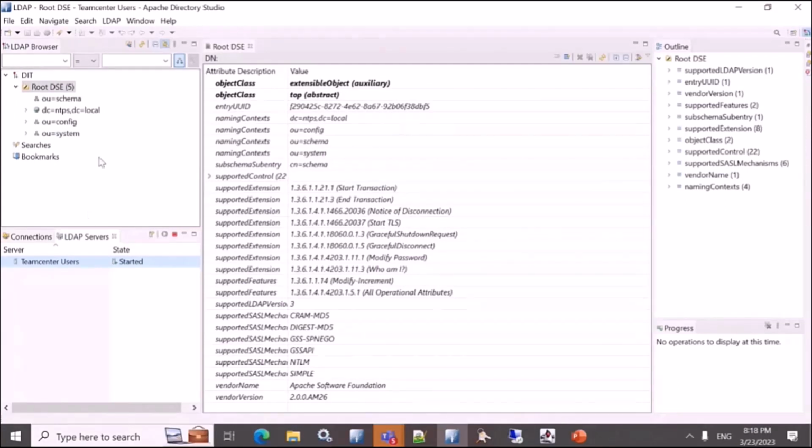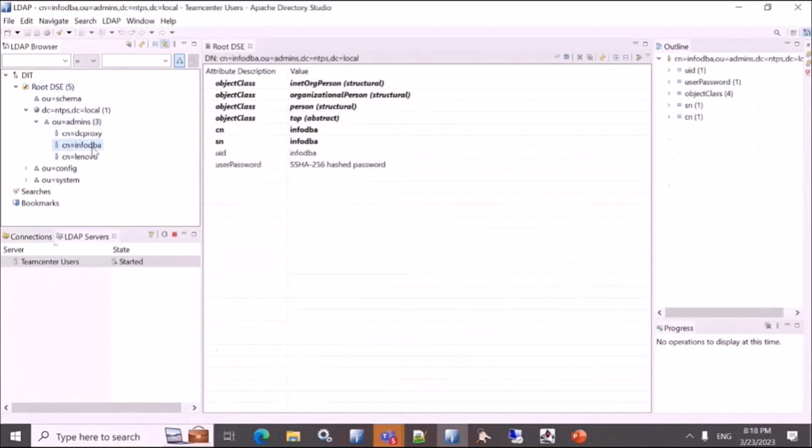Here we can see I have created one domain named NTPS, and the other configurations I have mentioned there, like my organization unit, and these are the users I have created. So we will go with the InfoDB users I have created here.